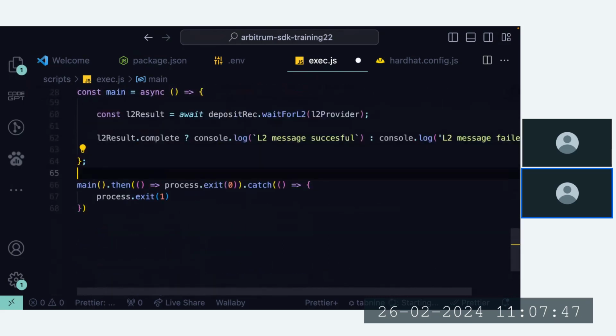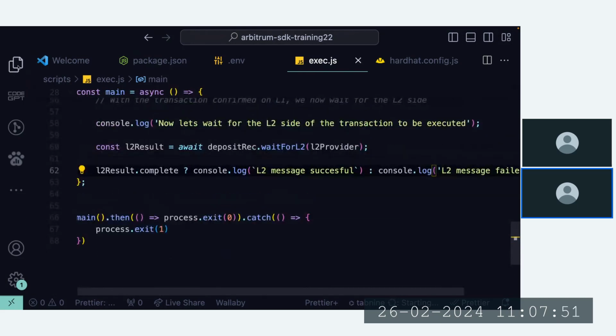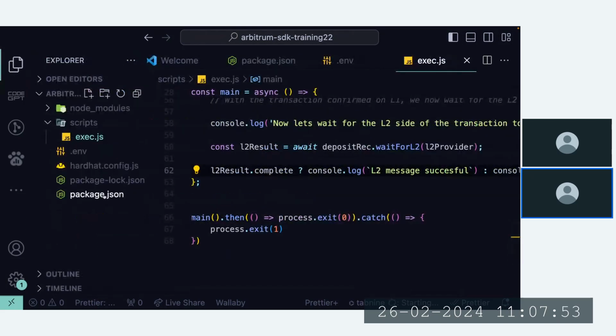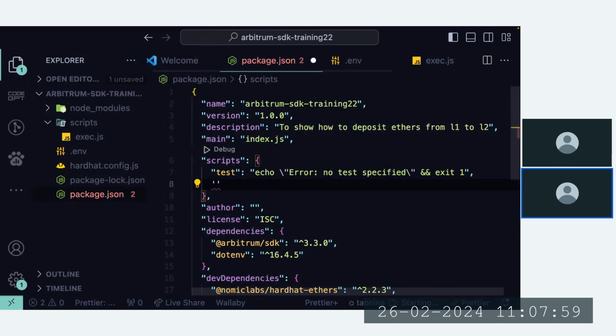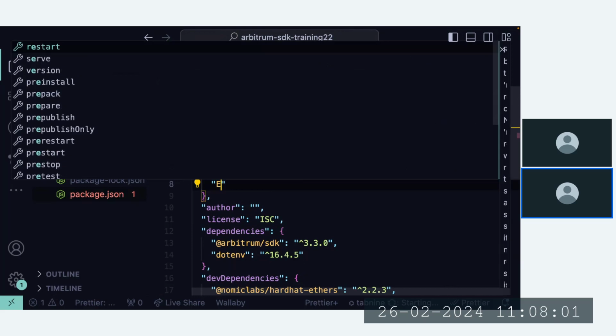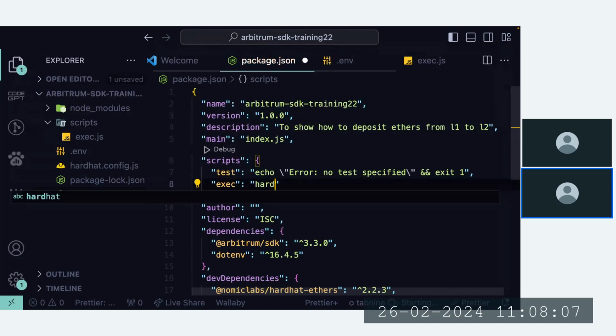How then do we run this code? So to run this code in our package.json, we just come to our scripts. And then inside of our script, we'll just name this exec. You can give it any custom name that we want. So for this, we'll do add out run script / exec.js.